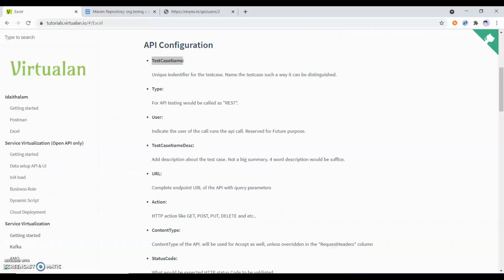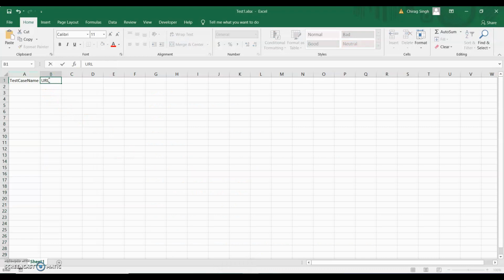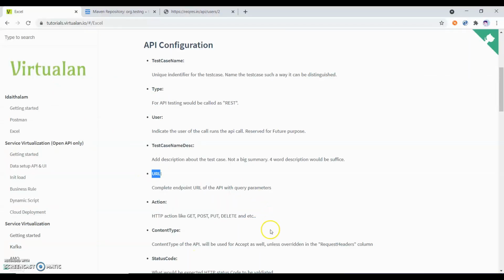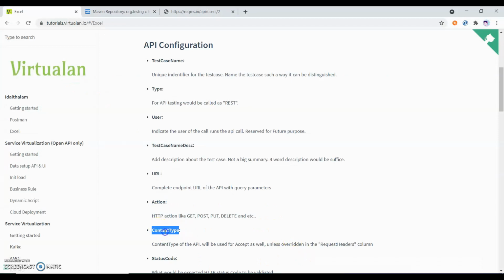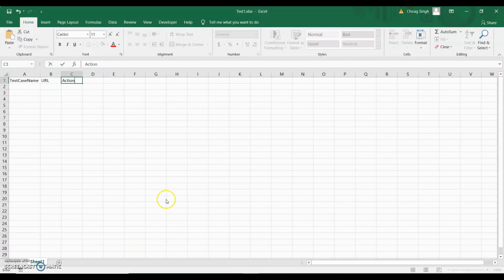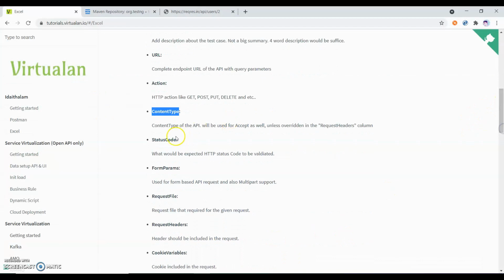Then I will see this URL. This is the endpoint of the URL. To run my test case, I need a URL endpoint. After that, what action do I need to perform? I have to add the action column here, and after that, what is the content type of my request? So I will add the content type of the request, and after that the status code.